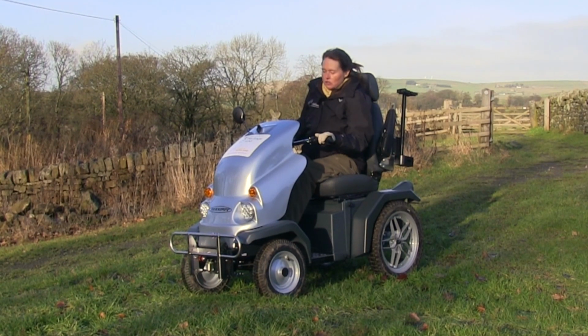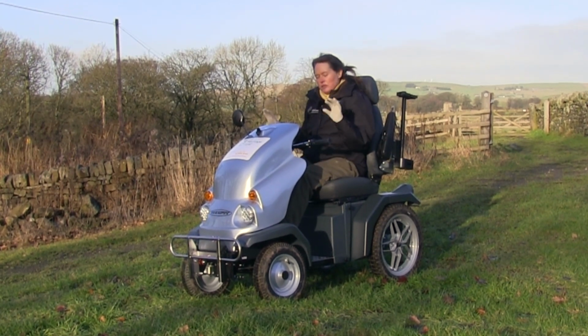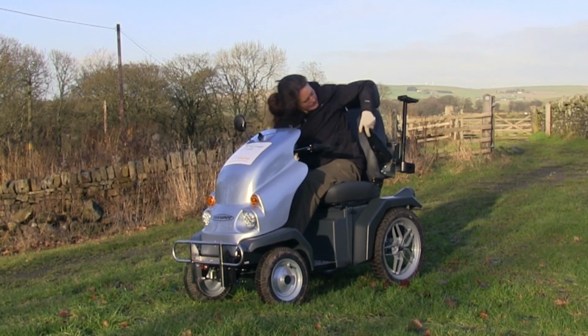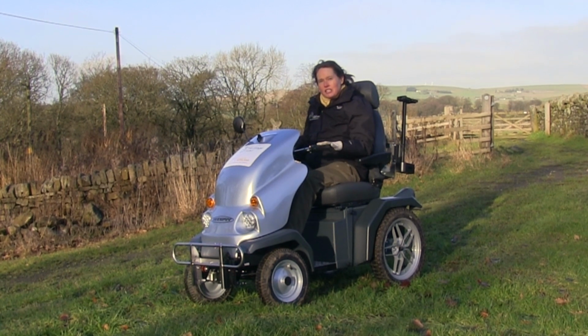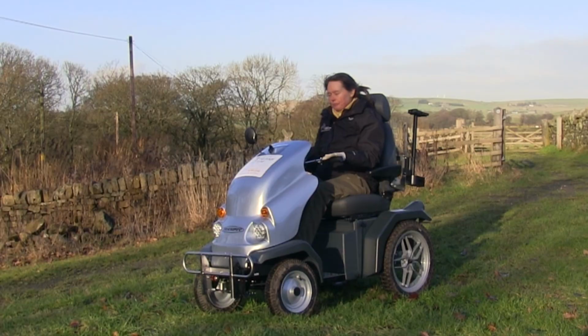So once you've got your feet flat on the plate in front of you and you've got your hands comfortably on the handlebars with the armrests down and adjusted in the right place so that you can sit really nice and comfortably, we can look at the controls.